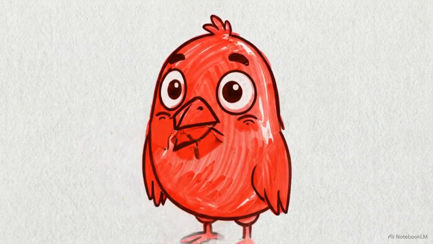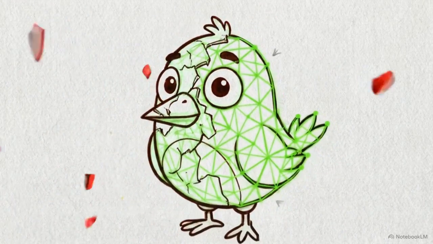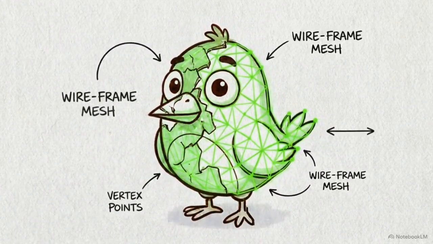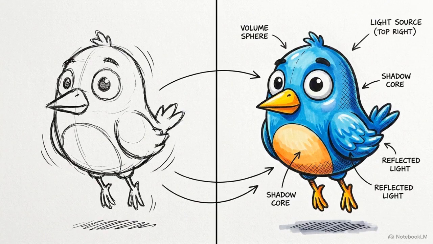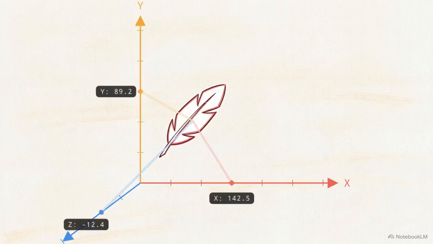Strip away the final render, and the character dissolves into its underlying technical framework, a massive feat of digital engineering. Moving a story from initial animatic sketches to a final 4K theatrical output involves processing hundreds of terabytes of data. Every shadow, feather, and dust particle is a mathematical value plotted on a coordinate system.